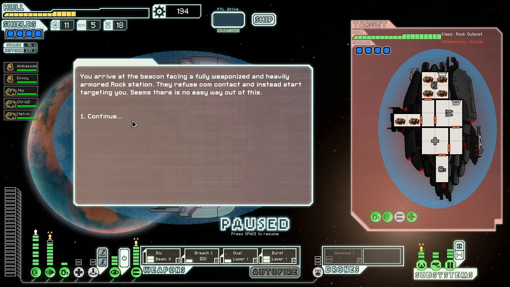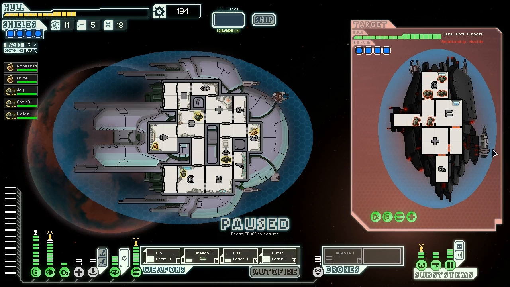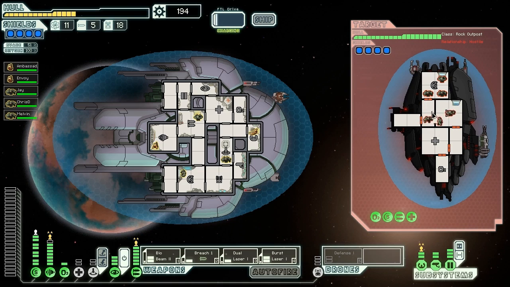We arrive at the beacon facing a fully weaponized and heavily armored rock station. They refuse comm contact and instead start targeting us. Seems there's no easy way out of this one. They've got lasers and halberd beams. Lots of halberd beams around recently. Also, they do have a big med bay and lots of rockmen. This could be a problem for us, but we'll have to wait and see.